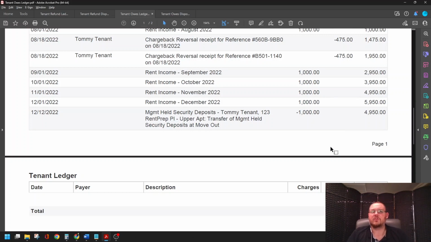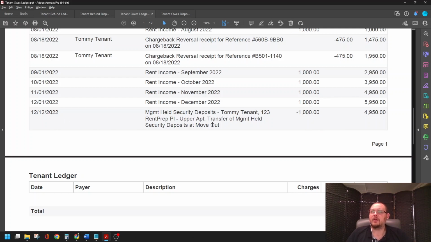Some states will and some states will not allow you to add legal charges to a tenant's ledger. I don't believe that New York State prevents us from adding them to the ledger. We can't get them awarded to us in eviction court, but we can pursue them in small claims court or in civil court after the fact if we so choose. So we can add those charges. They're just not on this particular ledger yet.